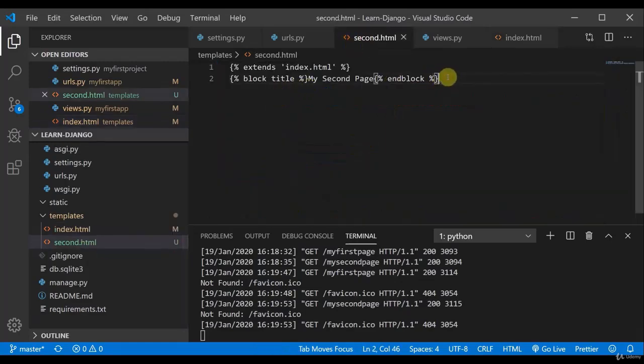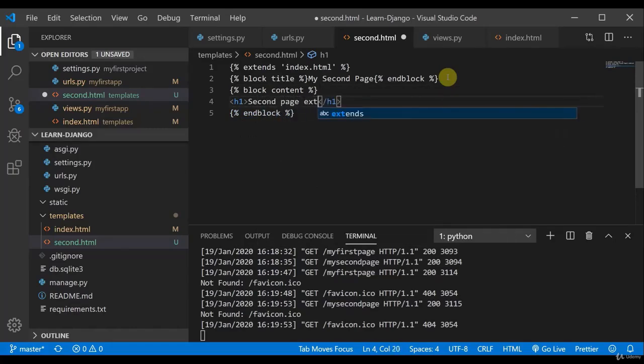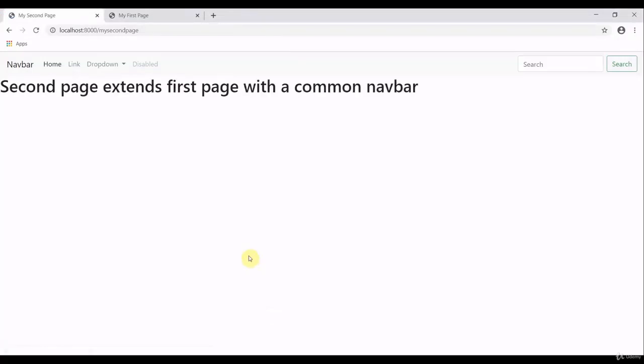I would move back to the second.html and I would type percent block content and again end block, and I would type this given a head h1 heading: second page extends first page with a common navbar. This should work fine. So see the magic.